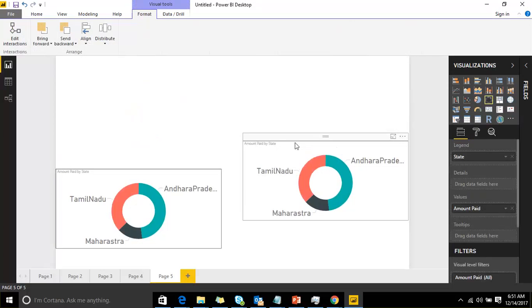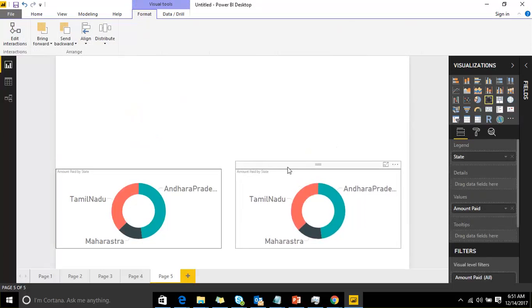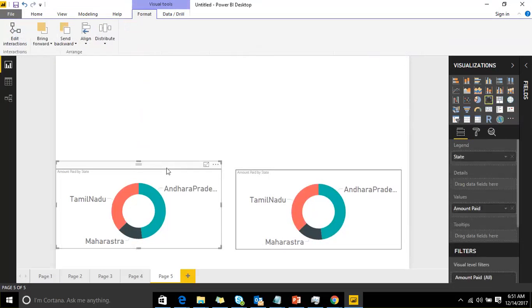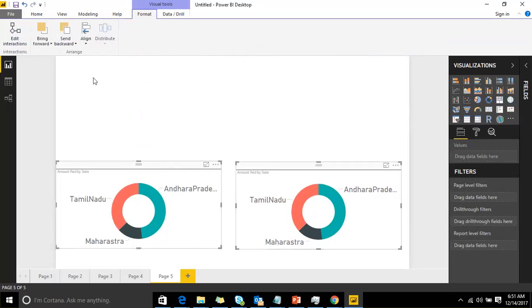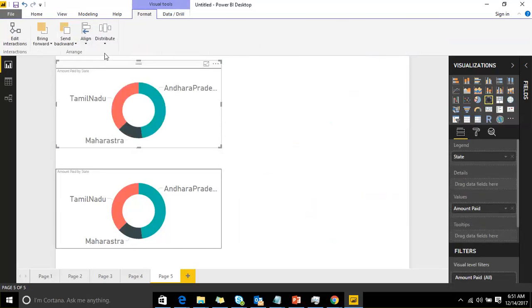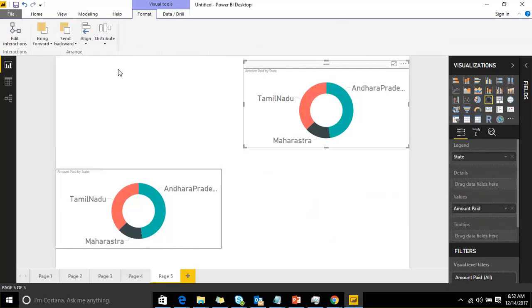Like if you are bringing this one, or if you are adjusting like this, we are not sure. Even though we made it, we are not sure. People will again tell that, boss, these are not aligned properly. And so in that context, you can select these two things and you can align however you want. Align top, align bottom, or if those are available in different locations, like align left, and align right.